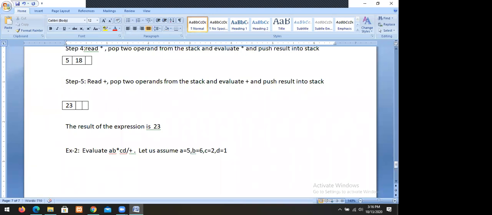So A value is 5, B value is 6, C equal to 2, D equal to 1. So I evaluate the postfix expression after substituting values.